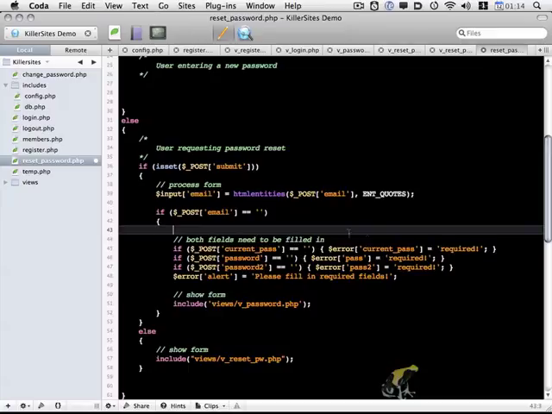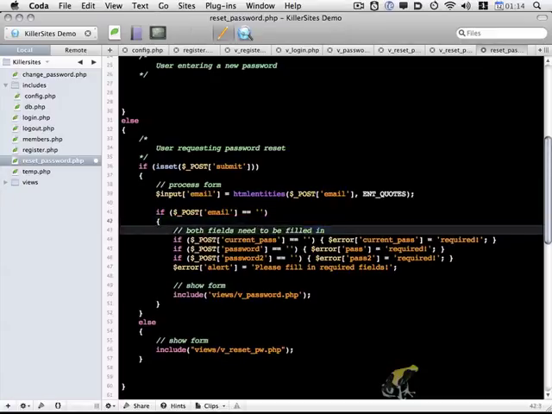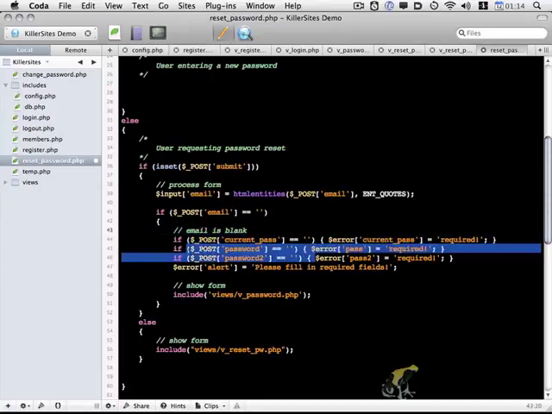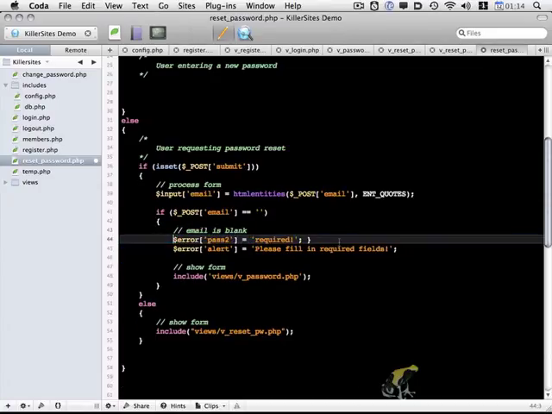So if not, we want to make sure, I guess I don't need this here. There we go. So we want to set an error message saying the email is required and asking the user to please fill in all the required fields.